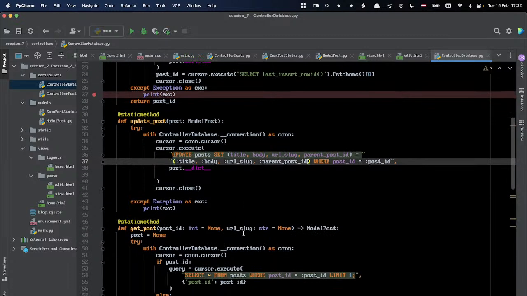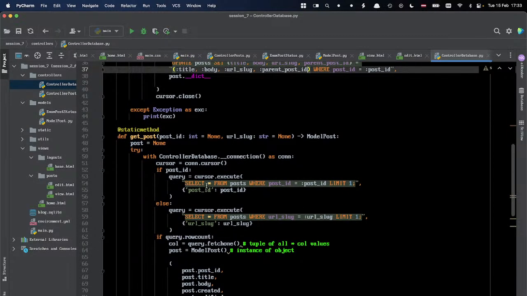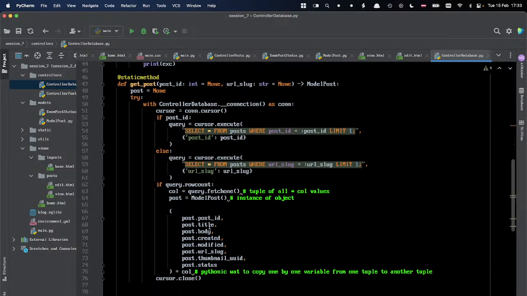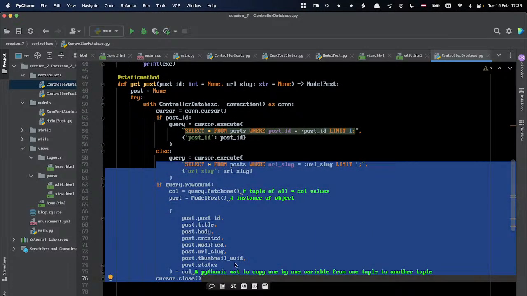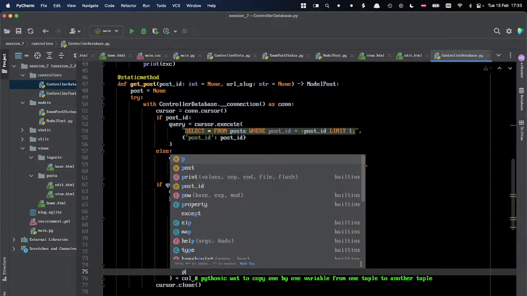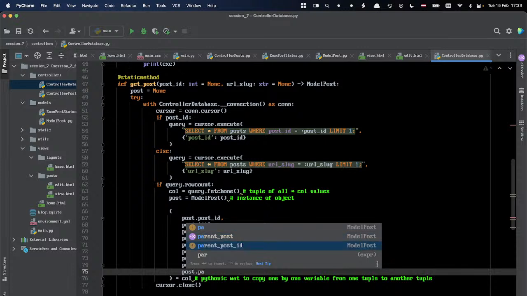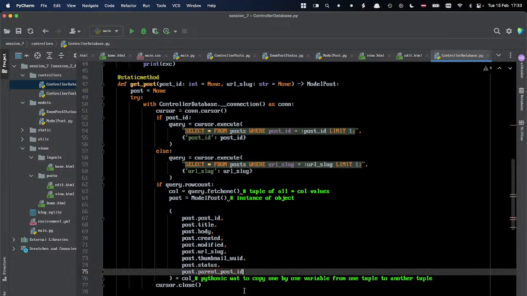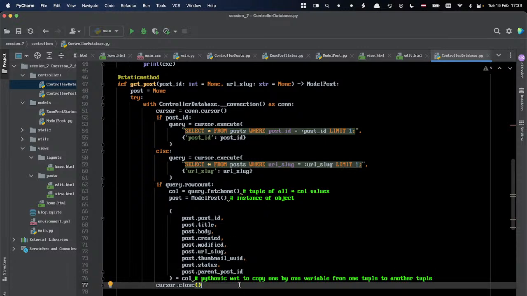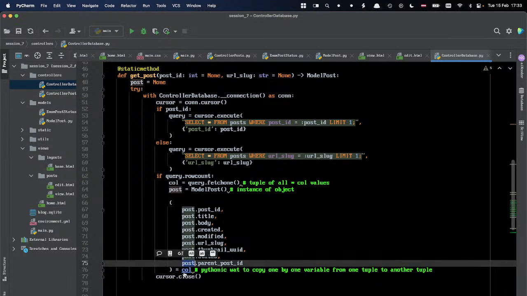Then get post, so we're getting everything there, and now we're having a new column here. This will fail, there will be an error here, so we need to change this. So we'll write here the comma, post parent post ID. Now it will work. And then this is not it, because we also want to actually load the parent post itself.